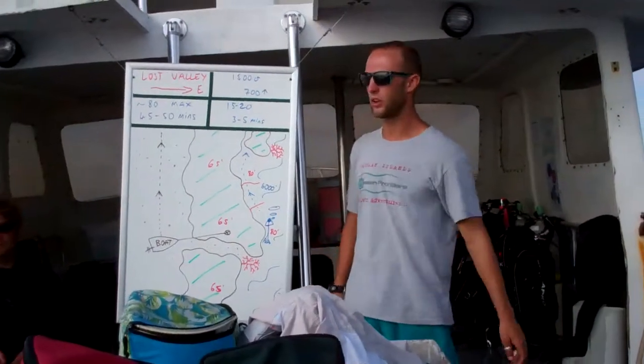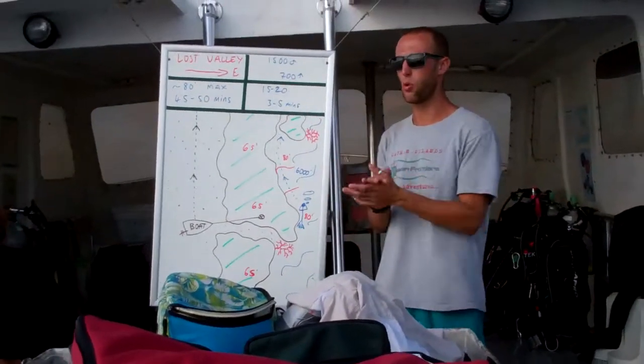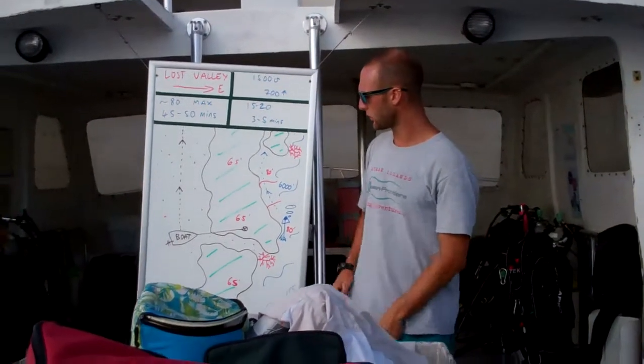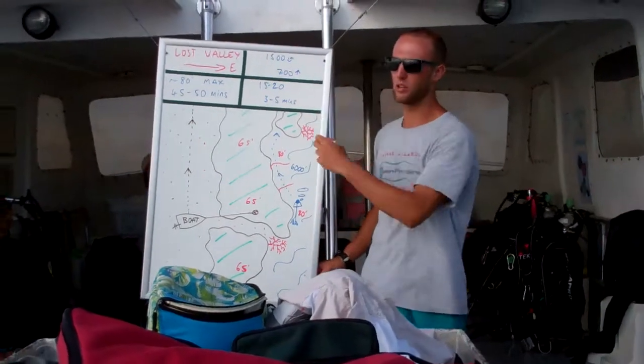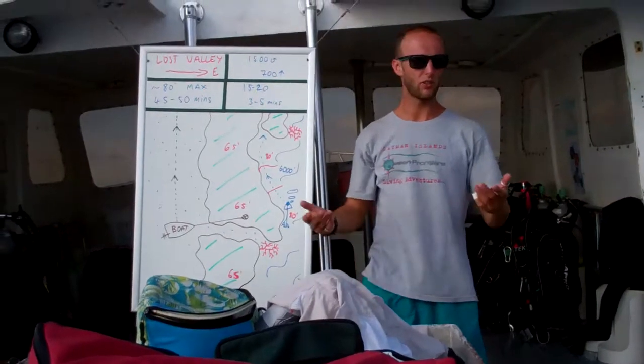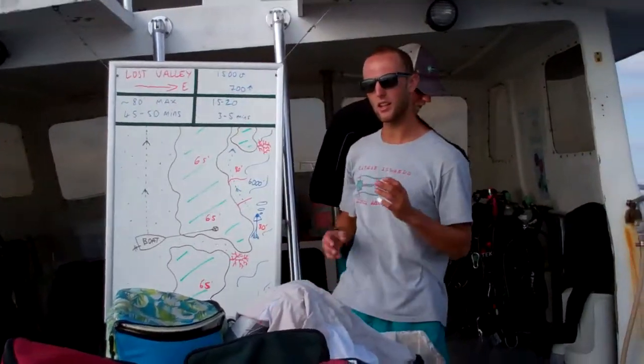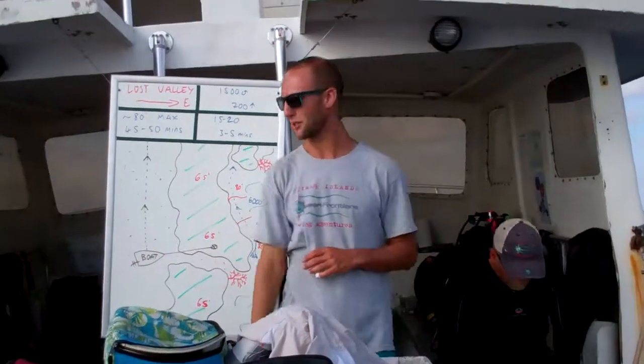Cruising along the top of the wall there. As I said, Three Sisters is the next one down, and then Dumbo's is the one beyond that. That hasn't got a ball at the moment, but you should be able to see a few little features on the wall here. These pinnacles are going to be really nice. I haven't actually done it all the way past this way as well, so it's kind of a new thing for you guys. It should be pretty good. Yeah, so Lost Valley East, basically, guys. That's the way it's going to go.